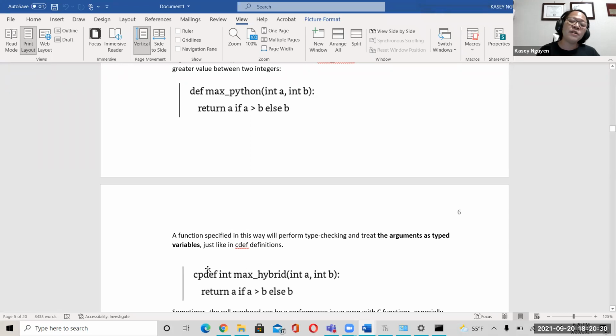Another way that we would do this using Cython is with cpdef, where we define our function using Cython. And as you know, C uses data types in the function, so you have to specify the type of data that you're using and then give your function a name. Inside, your argument variables also need to be typed. So you can use it with cpdef or cdef. It would be the same.